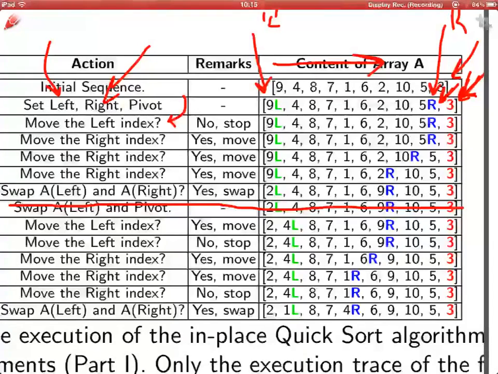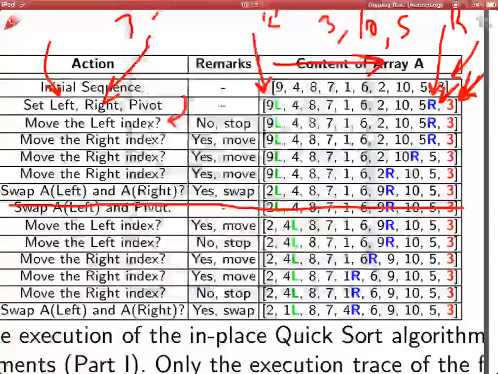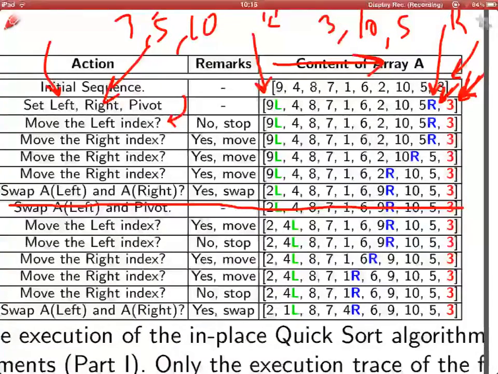So right now we are at this stage. Okay? And then we continue. So after the swapping, we resume. We are here now, so we move. Now, is 4 smaller than the pivot? No, so there is something wrong. So we're going to wait right here, and then we move the right. Right is at 9. 9 is larger than the pivot, so we keep moving. 6 is larger than the pivot, so it's fine. We keep moving. 1 is smaller than the pivot, so something is wrong. So we stop here, and we're going to swap.